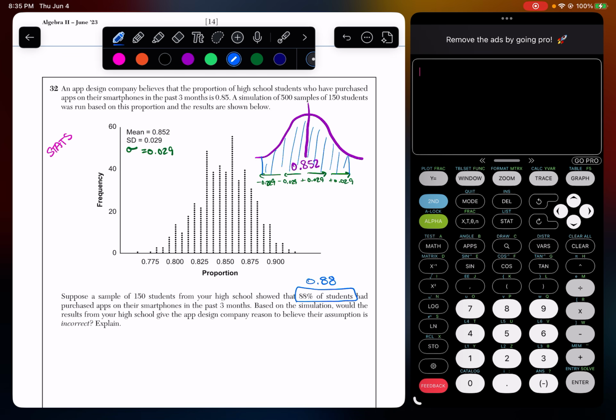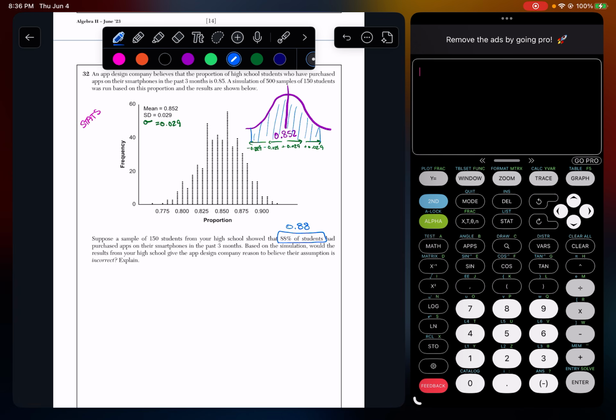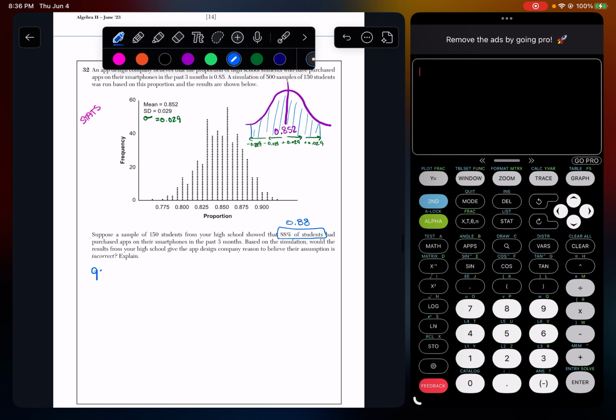All right. What this is basically asking in disguise is, 0.88, is that something that falls within that 95%, or is it outside of the 95%? If it's inside the 95%, everything is working like we expect. If it's outside, then it's unusual and we have cause to question things. So what we're going to do is calculate where 95% of our responses lie.